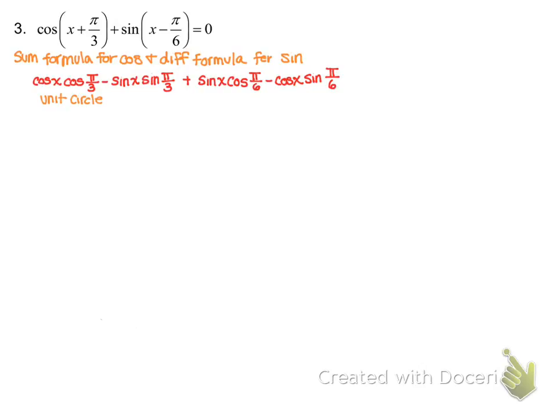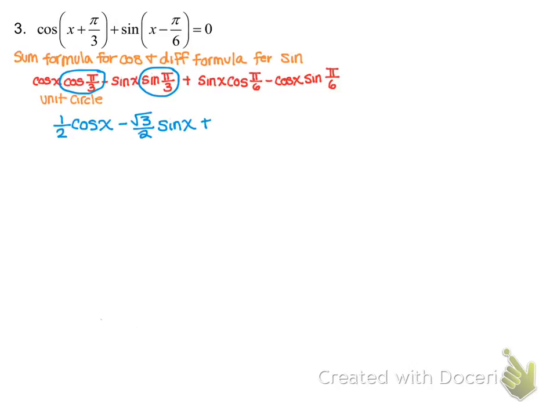Okay, so cosine of pi over 3 is 1/2. So we're going to have 1/2 cosine x minus sine of pi over 3, which is root 3 over 2 sine x. I'm just taking those values since they are values on the unit circle, and I'm putting them in front now. So their order's switching a little bit just so that they look more like coefficients in front.